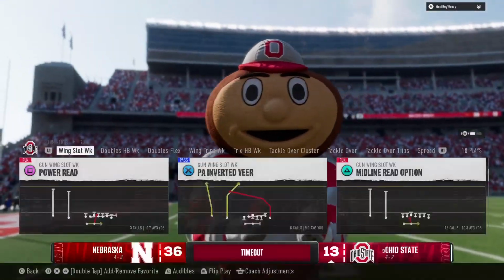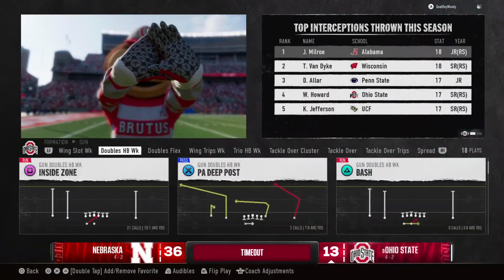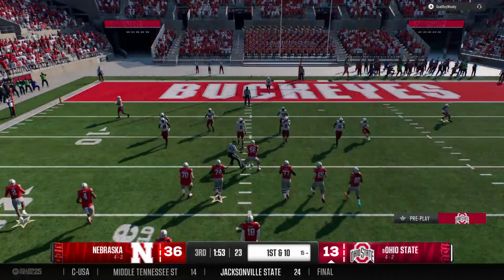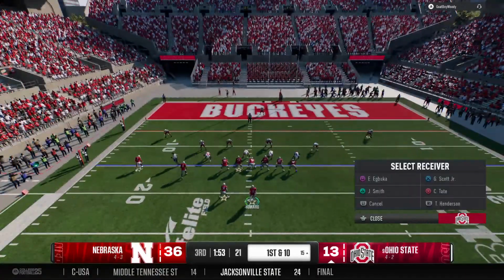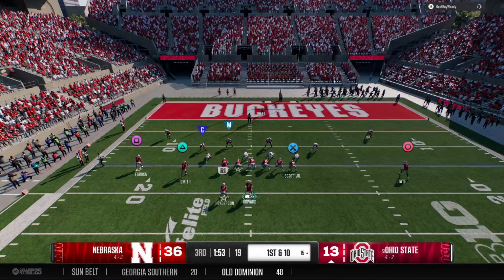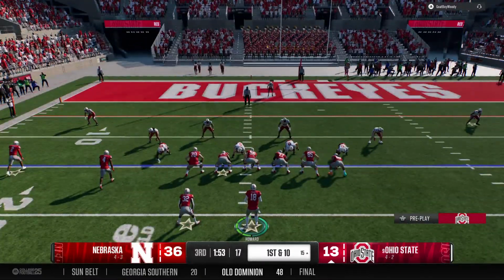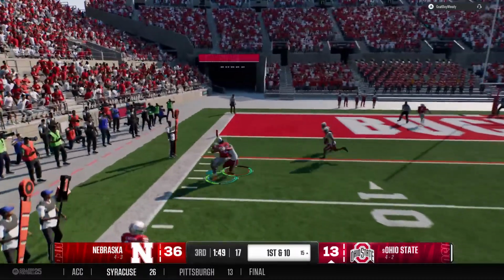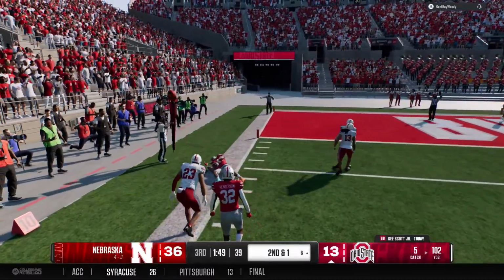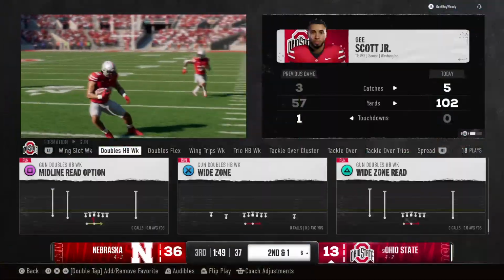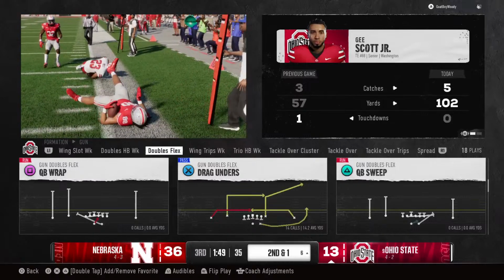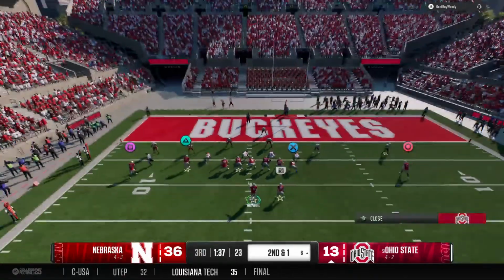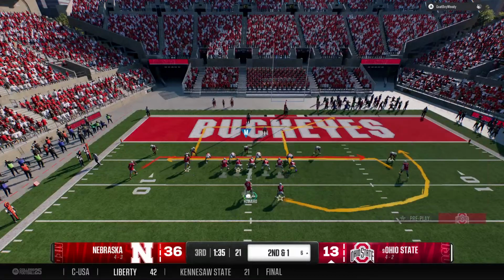Timeout called here by the defense. It's the first one they've used this half. On 1st and 10, trying to strike from the 15. Looking to move it through the air. He's got it on the run. And he goes out of bounds after a nice pickup on that one. Well, the tight end shows off his speed. You see his ability there to separate from the defender trying to cover him on that drag route.